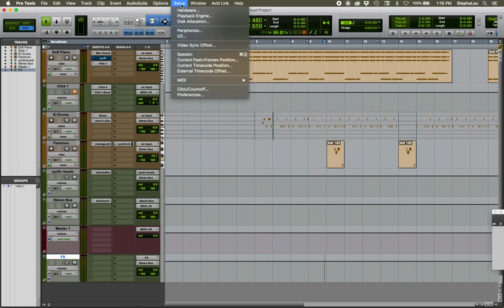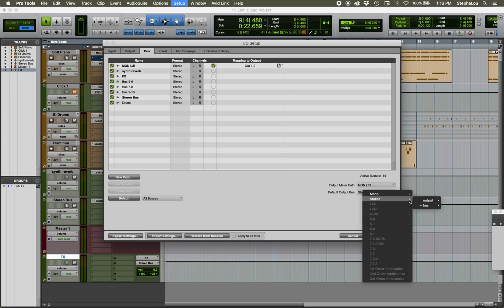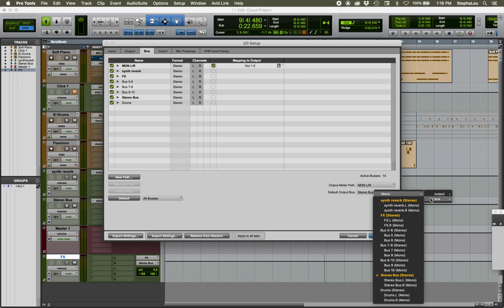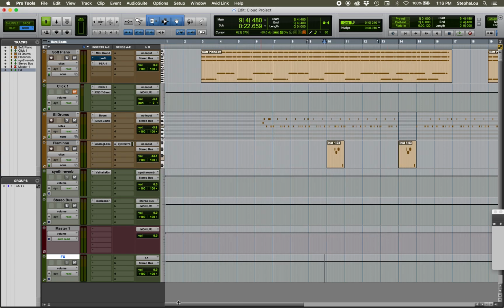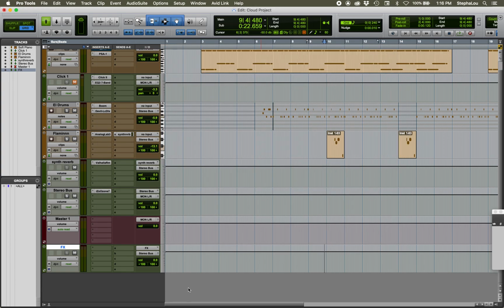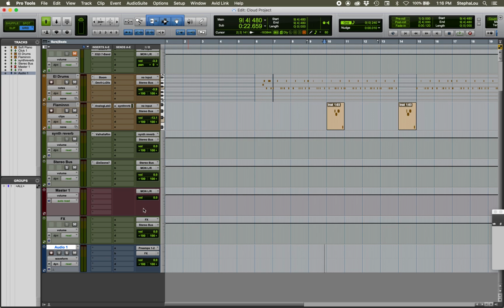And then I would go to my IO and have the default output bus go to that new stereo effects track that I just made, and do the same thing for mono for when I import mono tracks, right? If I don't do this, my mono tracks will go to a different output, whatever I had selected previously. And then I hit OK. And now when I bring in a new track, a little fancy footwork here, I'm going to hold Command and double click. That'll create an audio track. See how it automatically goes to this effects bus?